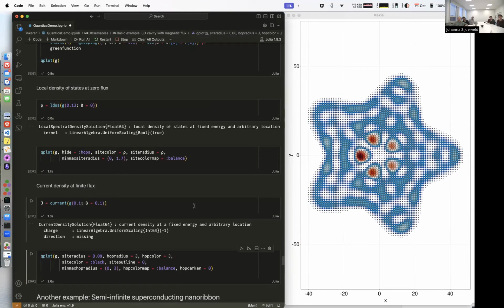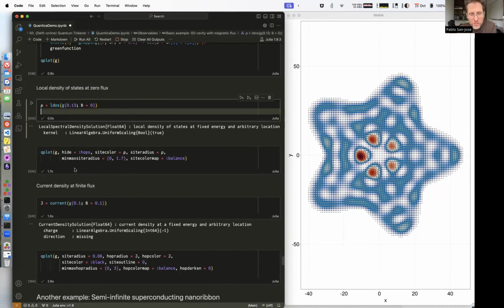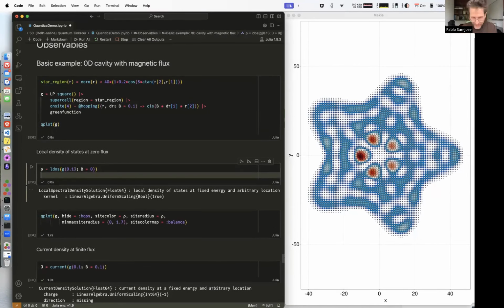So basically, do I understand correctly, this is a finite system, right? Yes. So you will have discrete energy states, right? So there's some kind of broadening. There's some kind of broadening, yeah. I didn't want to go into those details. You can actually pass an imaginary part to the energy. Everything works with complex numbers, like this.